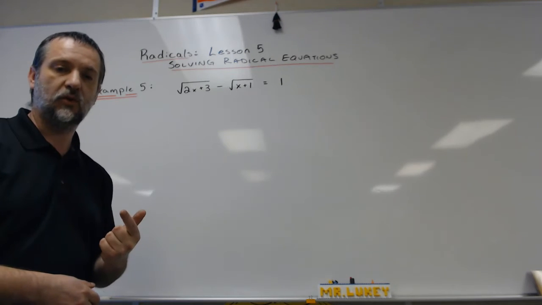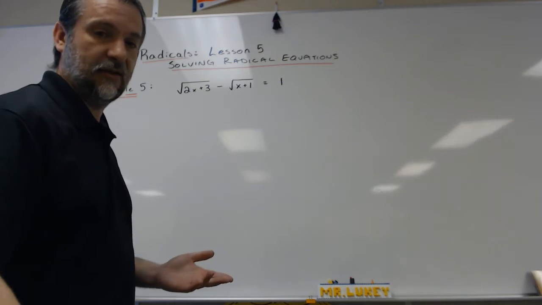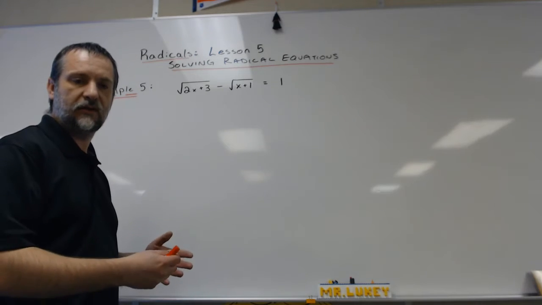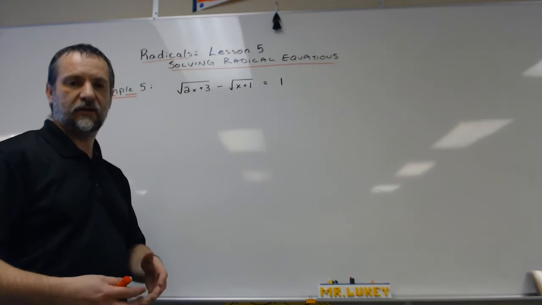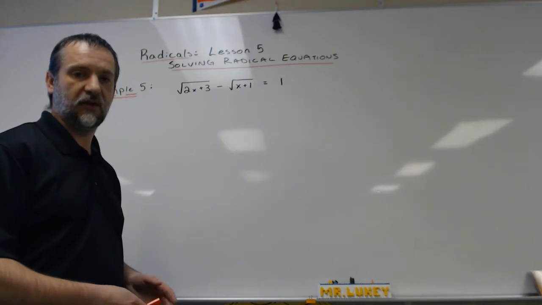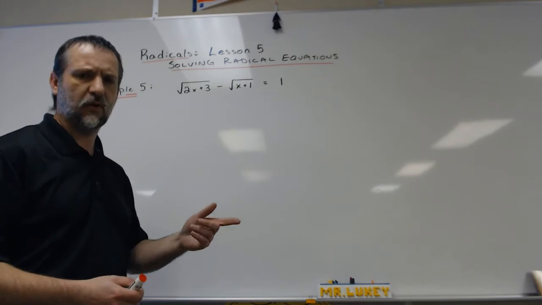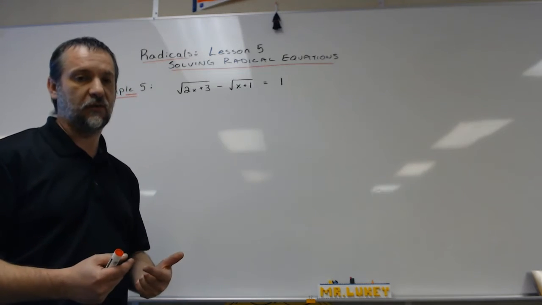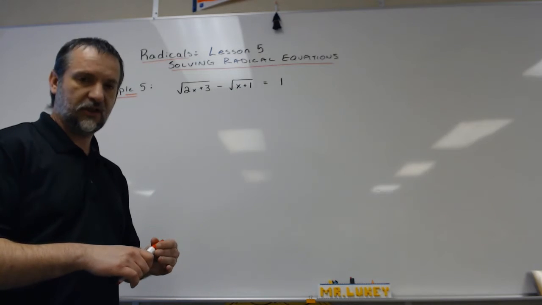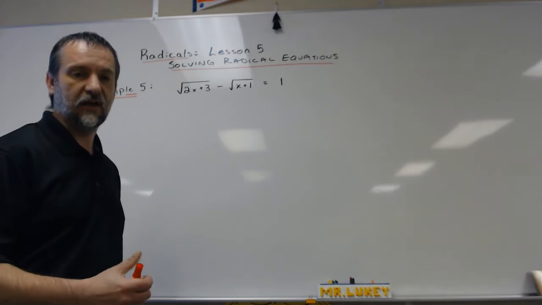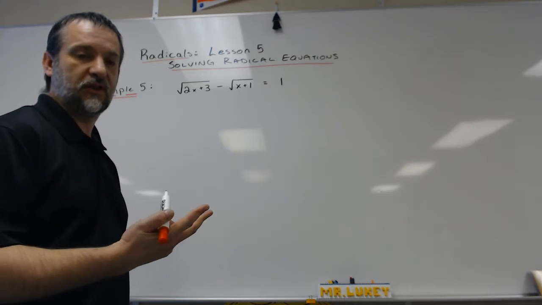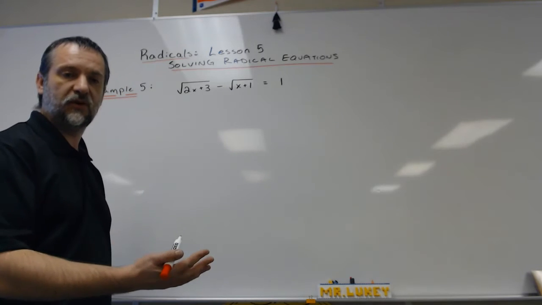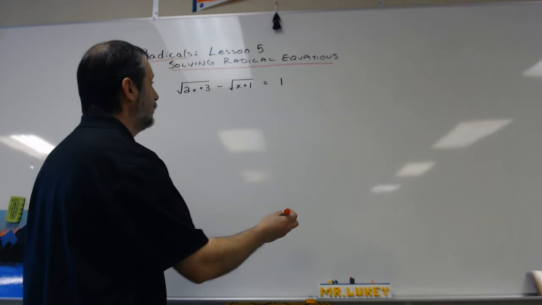So this is going to be done in 2 steps, just like I said. We're going to have to isolate one, square it, and then isolate the remaining one, square it, and then we have an answer we can work with. Of course, because we're doing radicals, the first thing we should always do is still look at restrictions. And an interesting thing happens here as well: we're going to look at 2 restrictions. So do we give 2 restrictions? Well, let's take a look.